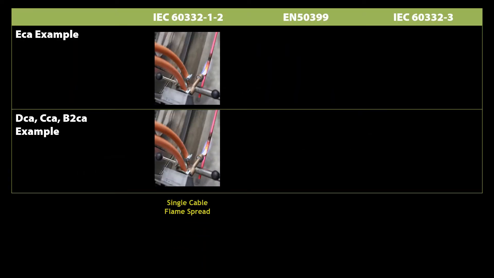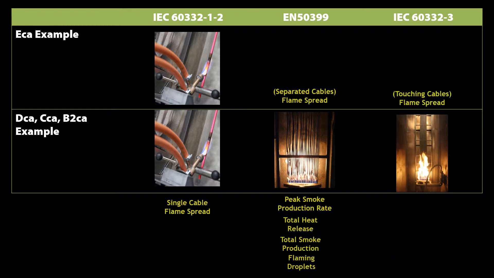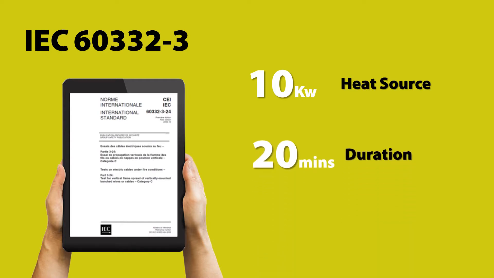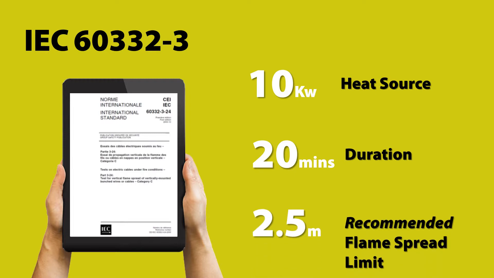We will endeavor to explain the key important differences between the CPR and the non-discriminatory testing carried out using the IEC 60332-3 series. IEC 60332-3 uses a test method that calls for all cables placed on the ladder rack to be touching, therefore not allowing any gaps to allow the flame to circulate the complete cable. It uses a 10 kilowatt flame for the duration of 20 minutes. The big problem is it does not have any strict flame spread limits — it only has a recommendation of 2.5 meters contained within an informative annex, which is, as it sounds, for information only. It is not a requirement and can therefore be abused.